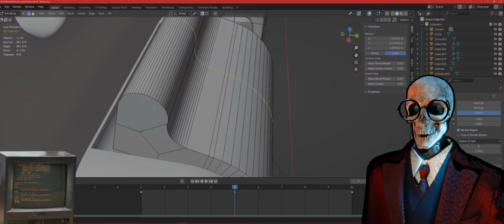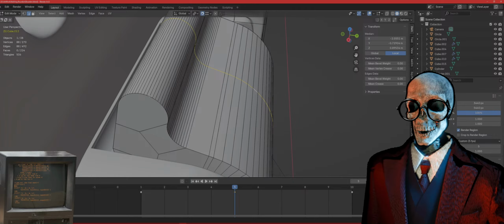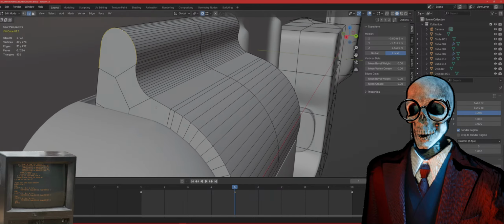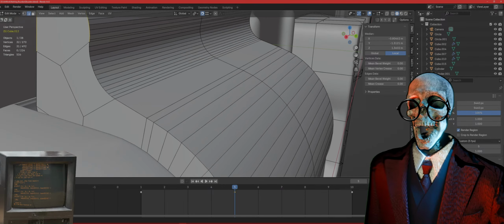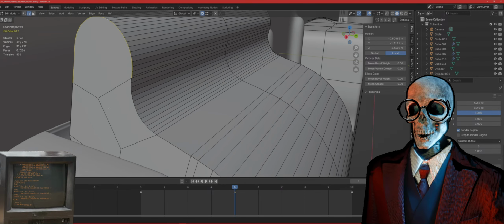And I don't really know why. Like, why is it not connected here?